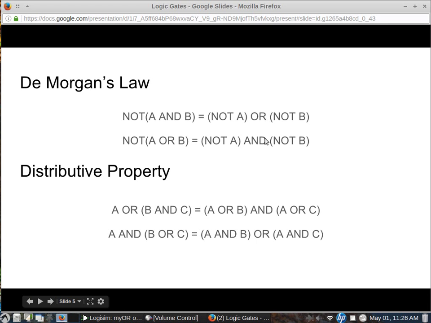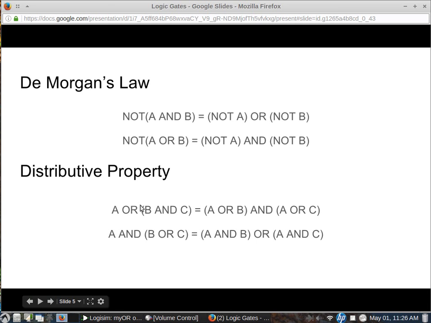An OR there and AND there, we switch them around, so OR here, AND there, and we're done, okay? Distributive property, well, if you can multiply out brackets, then you just think of the OR here as being a multiplication with maths. If you've done basic maths, you know how to multiply brackets. Just think of the OR as being multiplication, the AND as being addition, and then your brackets work in the way you'd expect from maths.